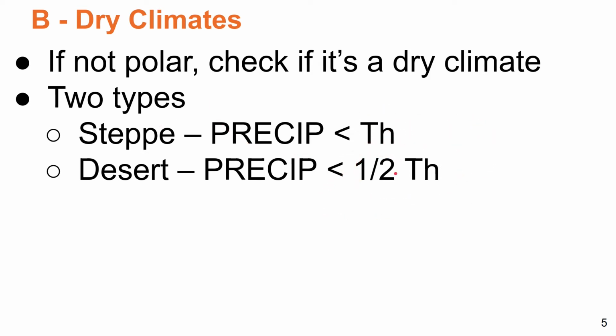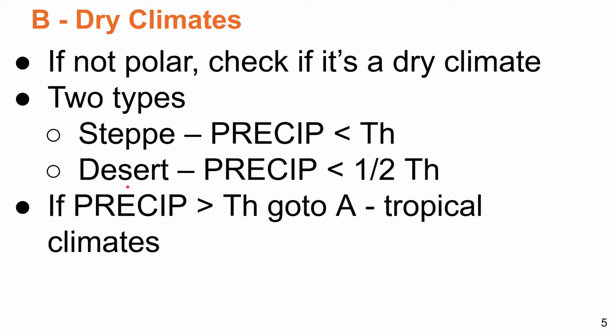Another way of thinking of this would be to think of TH as a proxy, a stand-in for POTET, potential evapotranspiration. It's not, but it's very similar because the dryness factor is going to be a result. We're going to look at temperature and when it rains to calculate what the TH number is. For the purposes of understanding what's going on, treat the TH number like POTET. It's how much water you need. If you don't have enough water, you're a steppe climate. If you have less than half the water you need, you're a desert climate.